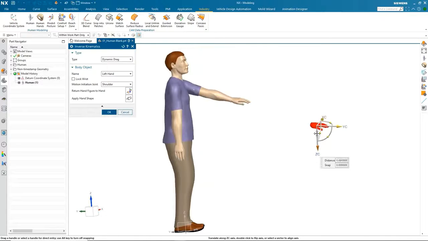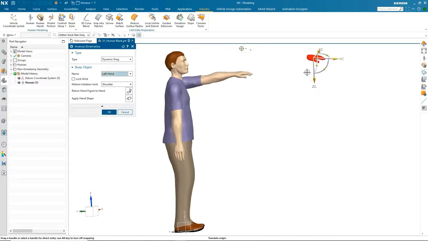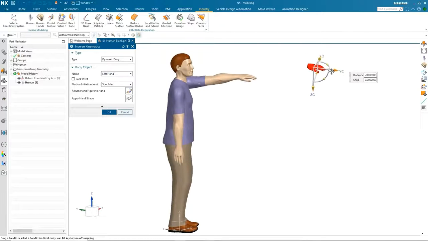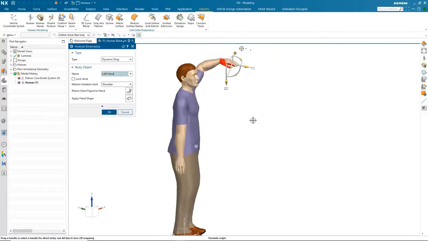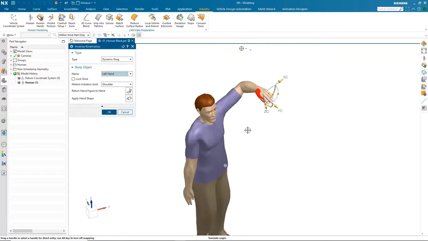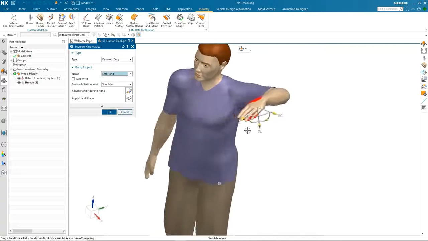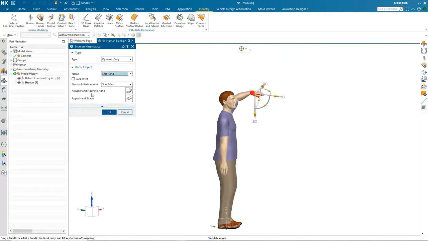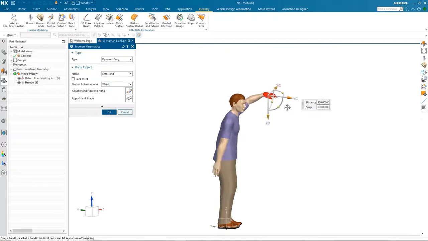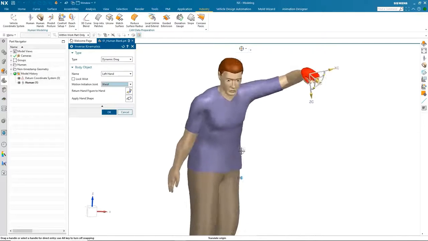I could place that, and I very easily can then see, well, actually look how far away I am. If I bring this in, if you watch what this does, it starts to bend, and again this is using inverse kinematics to calculate this. So it's a very nice and quick way to get something in a general position. I could also control whether my initiation joint is at the shoulder or the waist, so rather than it moving the shoulder, it's allowing it to bend at the waist.